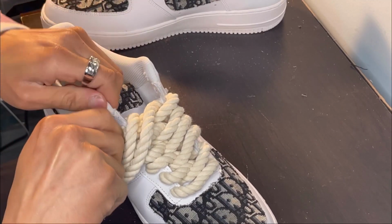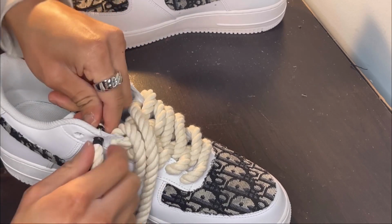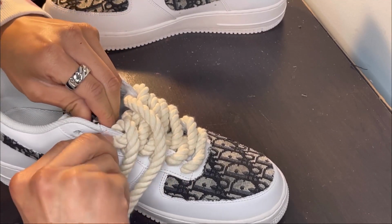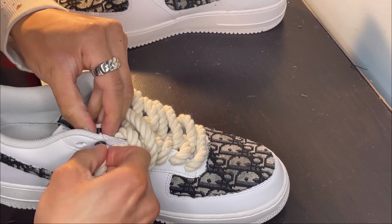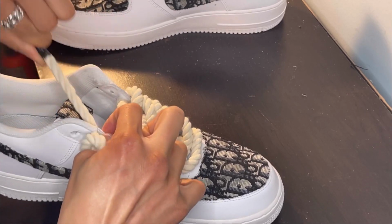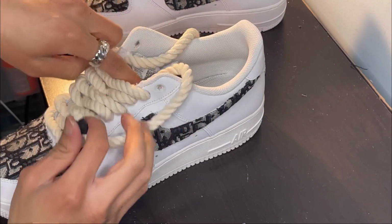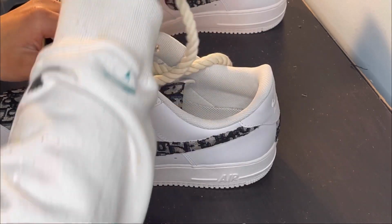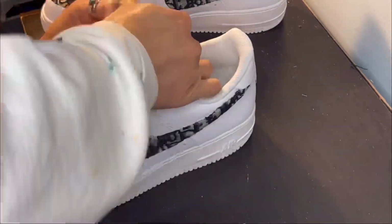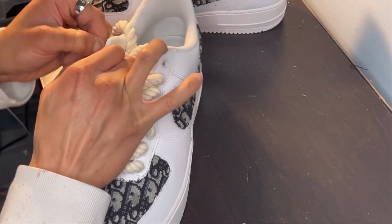So the best trick to do this is just continue to twist it and just pull it on the other side, wiggle it around. That should do it. Yep. And then for the top ones, instead of going out, we're going to go in so it can hang. Please work. You're almost there.